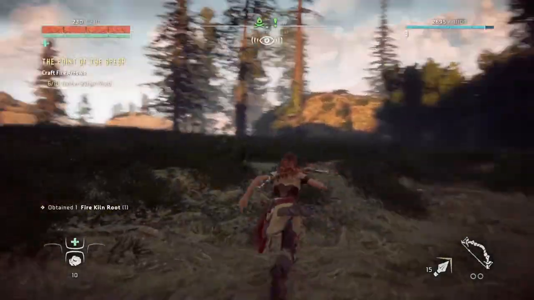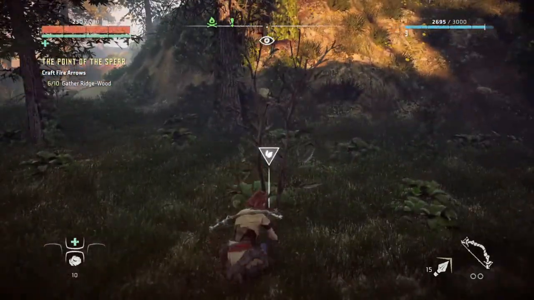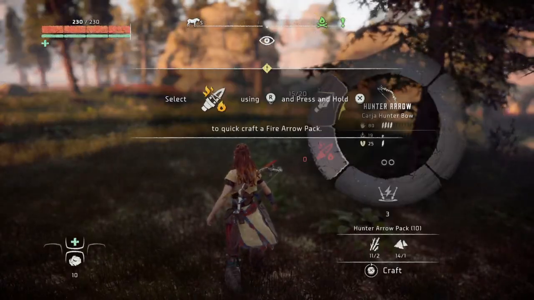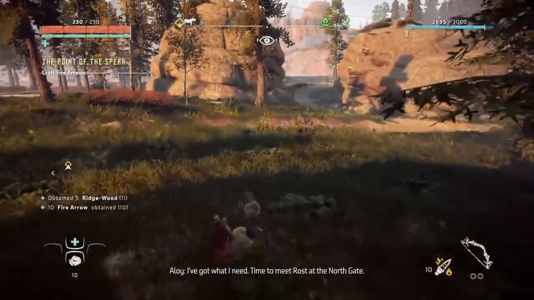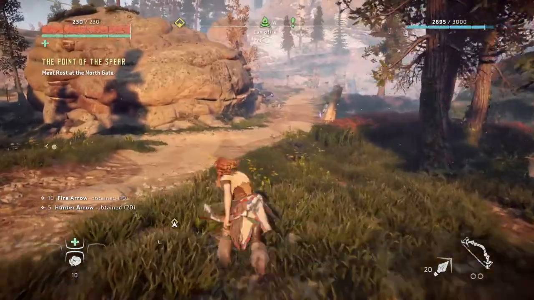Okay, let's find some. Got to find six Ridgewood. One. There we go. Crossfires. Here we go. I've got what I need. Time to meet Rost at the North Gate. Yeah, let's go.